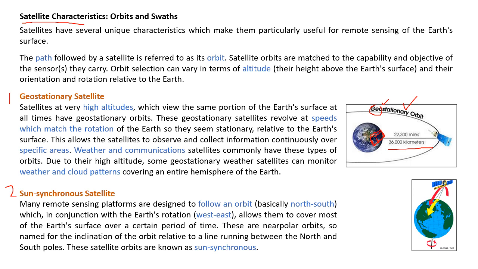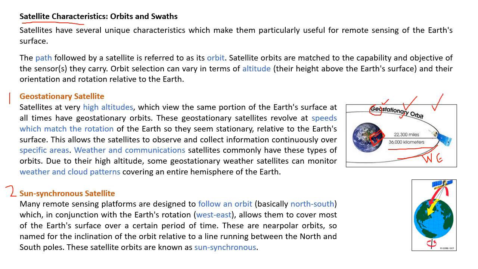They move with a speed similar to the speed of rotation of the Earth, and this is the logic behind why they become stationary for one area. The Earth is moving west to east, so these satellites are also moving west to east. Okay, so these are the geostationary.